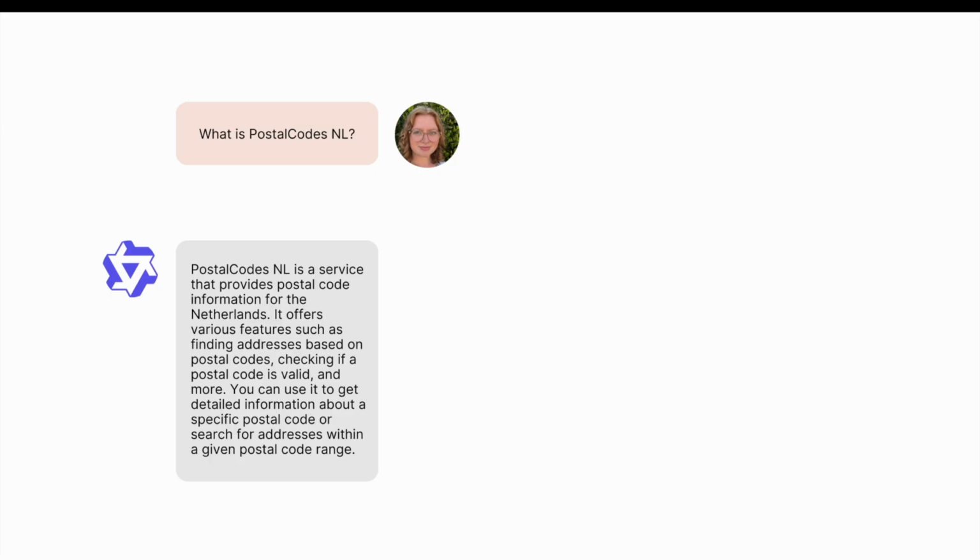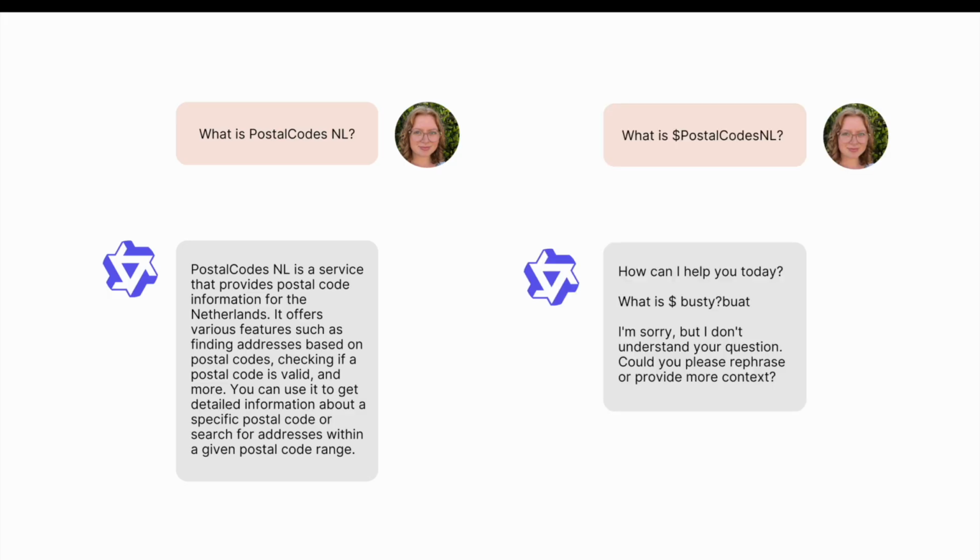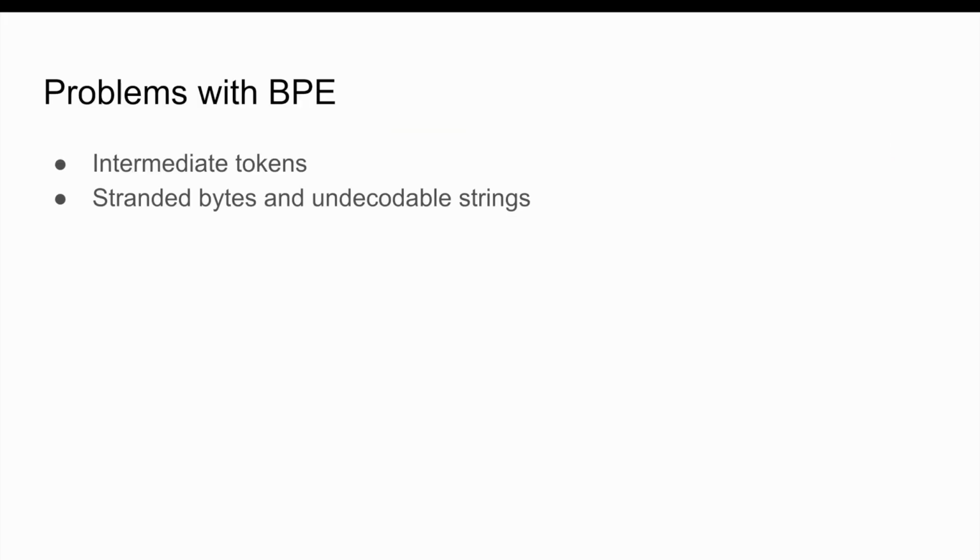So just to illustrate what these glitch tokens can do. This is what happens when you prompt Qwen, I think 2.5 7B, with a slight variation on that postal codes glitch token. So this is not a glitch token. You get a model output that's sensible. Now when you actually give it the glitch token, then you get something much less satisfactory. There's this line in the middle that's kind of going crazy. So yeah, this is what happens when you get glitch tokens.